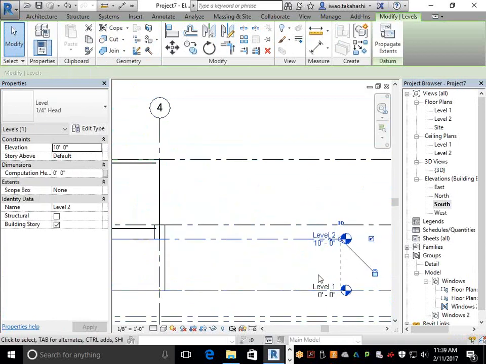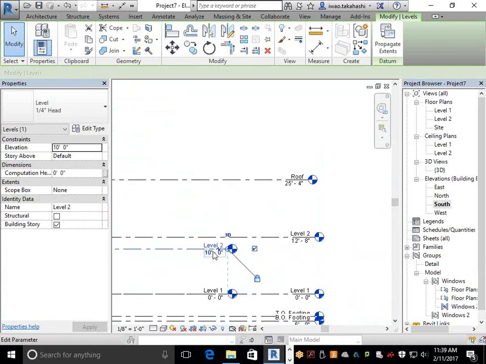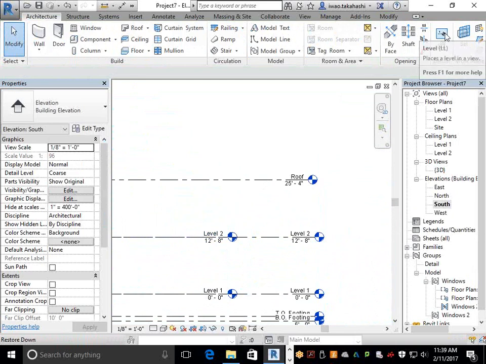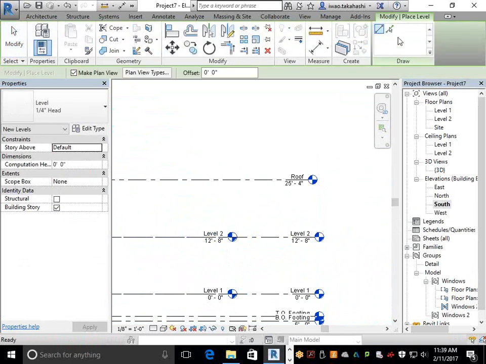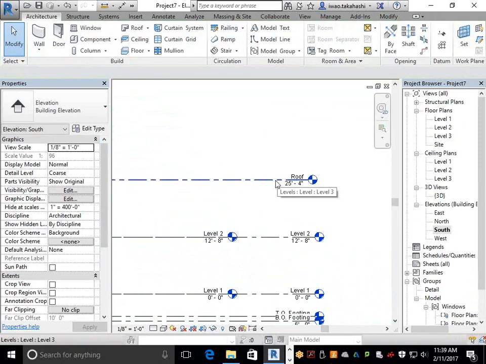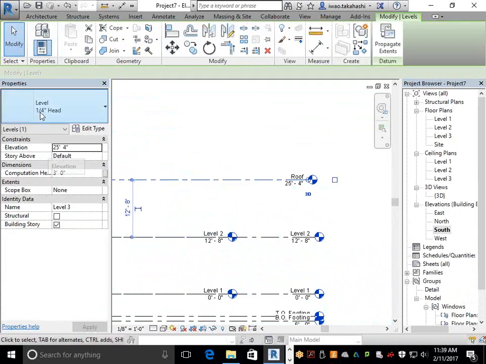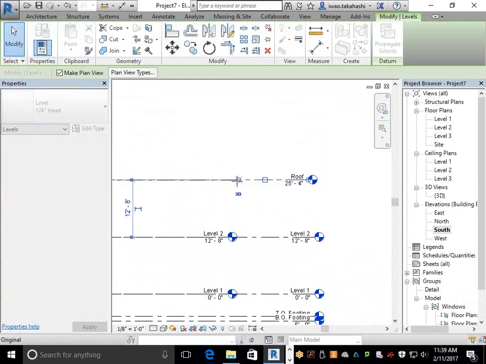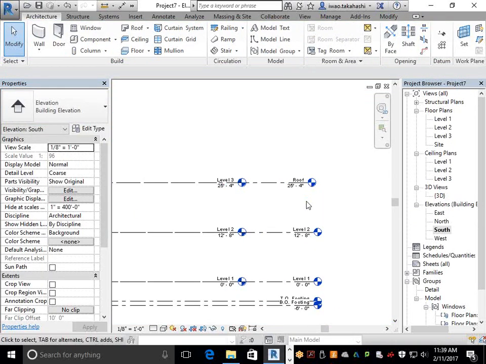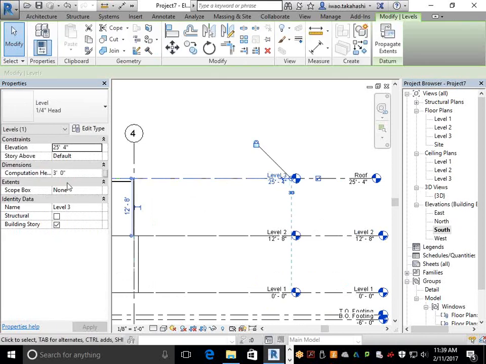Okay, so that's one I need to have 12 space 8, and then I need to have roof, right? So what do you do? So datum level and pick line, and just pick this one. Right? It's created. Now you select that, then create that. Right? Level 3. Now that level 3, then maybe you can change to the roof.